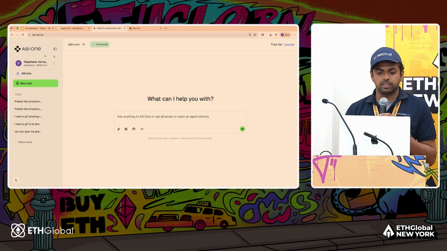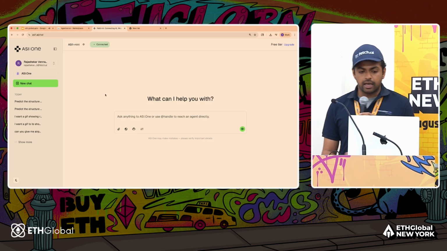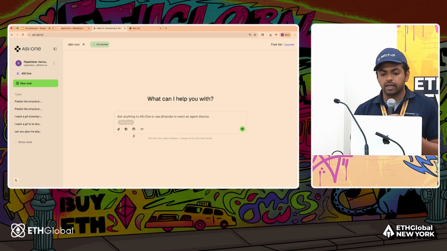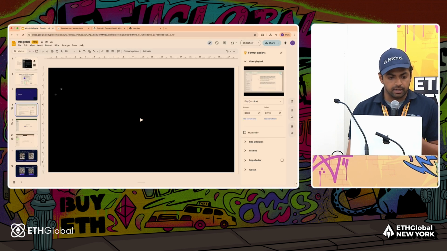So I'll go to the ASI LLM. This is the ASI LLM interface. We also have a mobile app for this. And here we have something called agent search. Once we turn on the agent search and search for anything, any query, it will go and find the right agent for that. So for example, I'll show you a simple one.